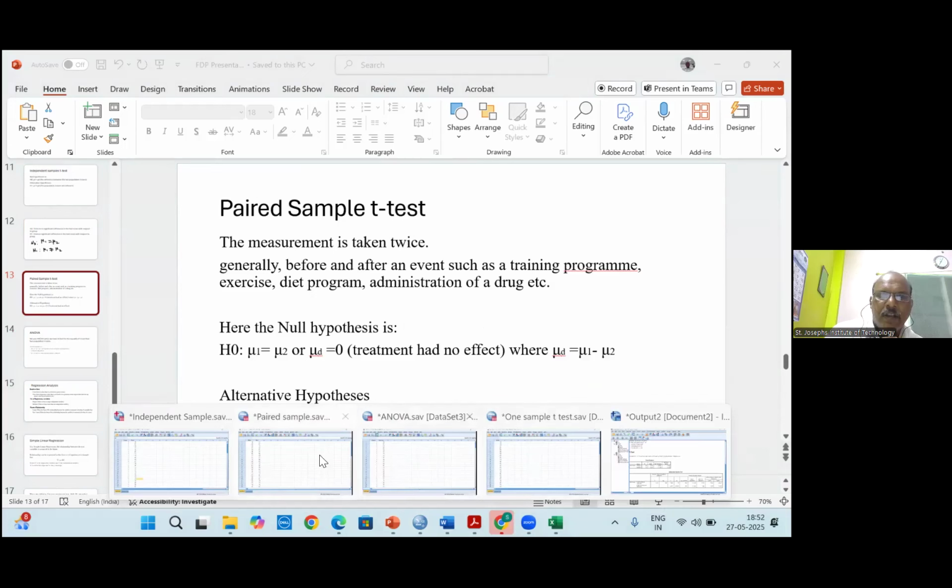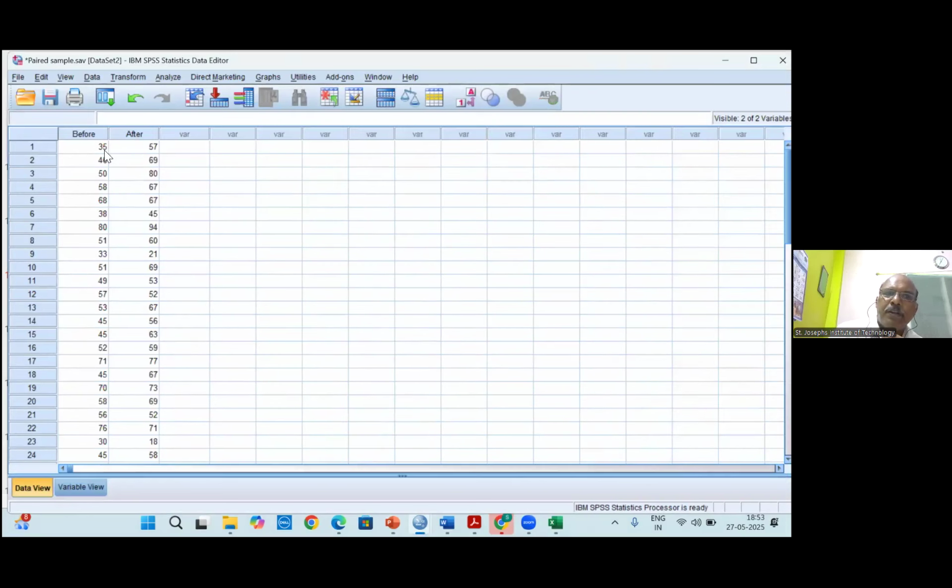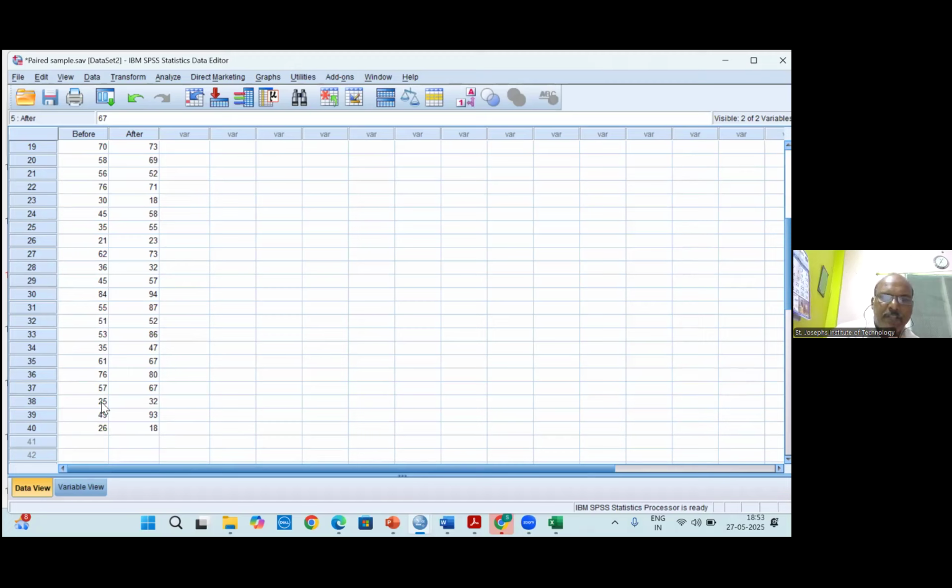In that analysis, we will have a paired sample, and in that paired sample we will have before and after, both things. In an independent samples t-test, you can give any order. But if the sample is 5 persons, what is before, what is after? It has to be matched. Before and after should be matched for the same persons, so that your total responses for before and after are the same. So this data will be compared with this. This value is compared with this. This value is compared with this. Like that.